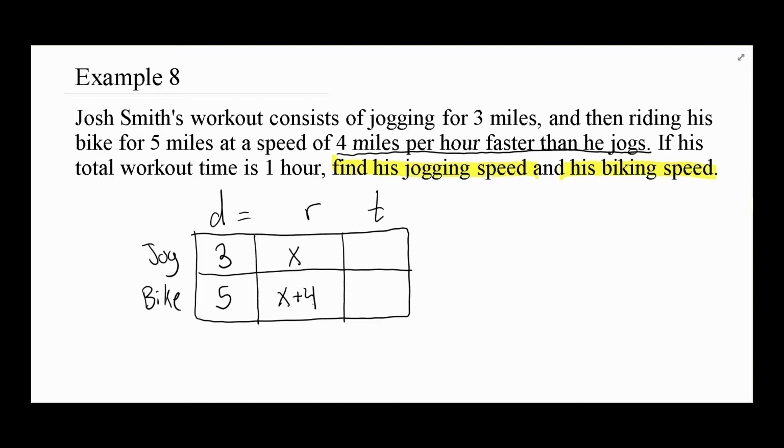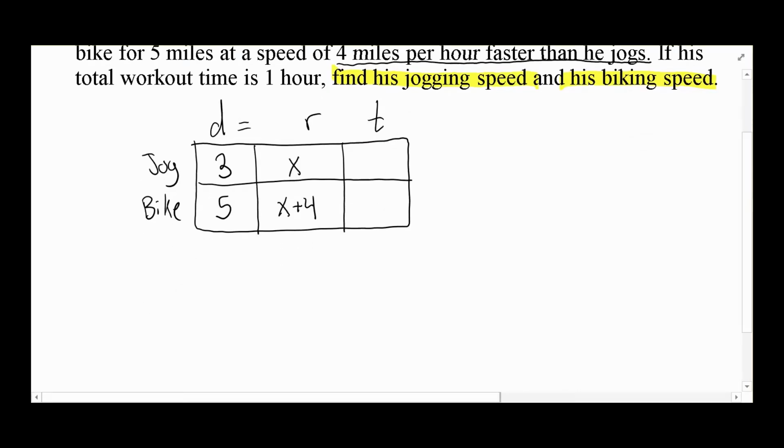Now we don't know anything individually about the workout time, but we do know that combined it's 1 hour. And we have two different ways of dealing with this. We could use a second variable if we wanted to, where we do the whole y and 1 minus y thing, but that's going to lead to an ugly situation I don't really want to deal with. So instead, what I'm going to do is just jot down a little note that if I take the time that he jogs for and add that to the time that he bikes for, if I add those two things together, I'm going to get 1.